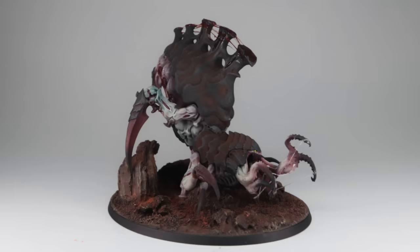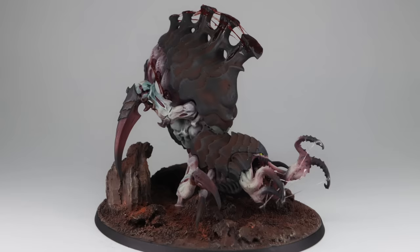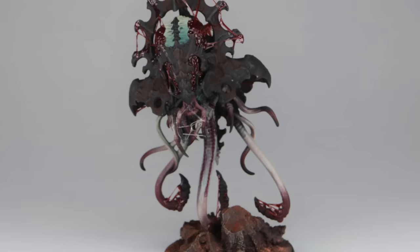As I said at the start of the video, the speed with which Ken was able to get this done was just outstanding. A lot of you who've bought the Leviathan box might be unsure what to do with your Tyranids. If you can put aside a couple of evenings, maybe one weekend — maybe just a day — you can get the whole side done just like this. It looks awesome on the table, and you've got a ready-made opponent army that you can expand out as well.